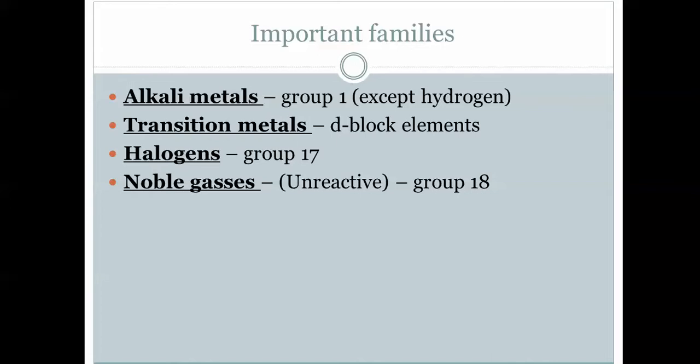There's some of these families that you should know in particular. They have names. Group 1 is called the alkaline metals, with the exception of hydrogen. Hydrogen's not a metal, but group 1 is where the alkaline metals are. The D block elements, which is the middle section, those are the transition elements. Halogens are in group 17. The noble gases, famous for being very unreactive, are in group 18. And as we study chemistry, we'll learn a little bit more about the properties of each one of these things, but I just want to introduce them to you for now.